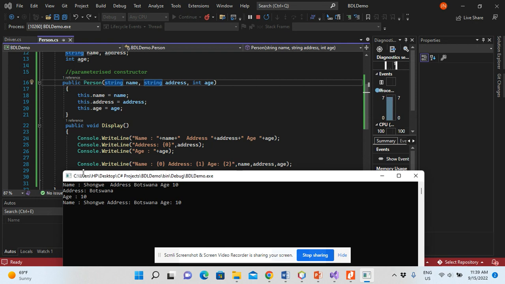The first line is name, then name, address, address, age, age. And then this line is the one that is displaying the address, and this line is displaying the age. And then we have this line that does the same thing as this one. So it's displaying name, address, and then the age.